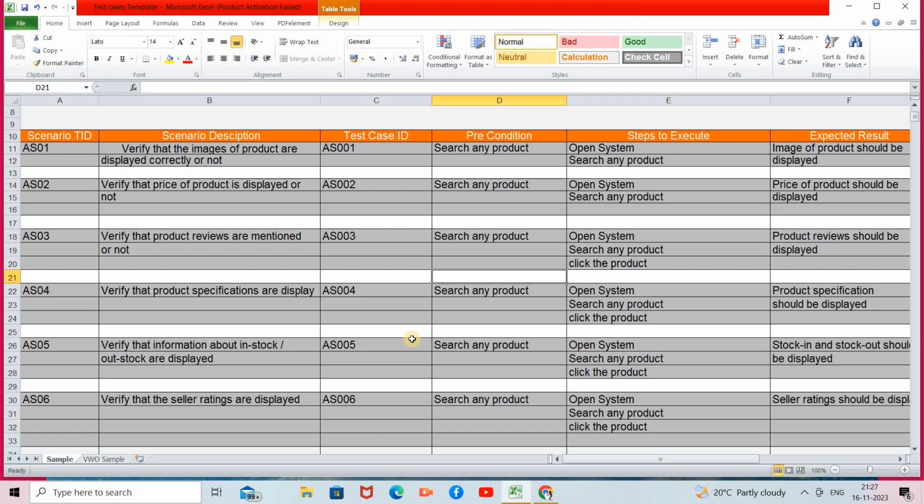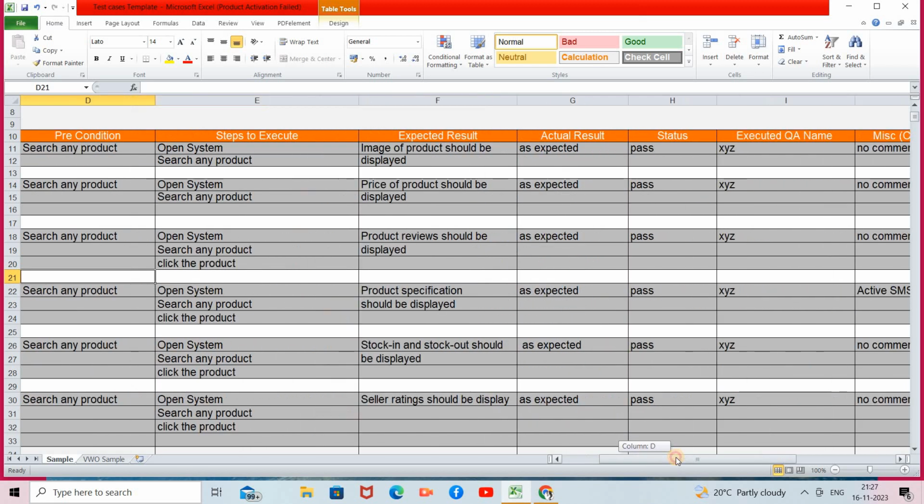Then expected result means that whenever we complete the testing, the output or result which is required as per your client's requirement is the expected result. Actual result means whenever you complete your testing, the result which is shown is the actual result. Then the status, which is pass or fail. Whenever expected result and actual result are exactly similar, the status will be pass.